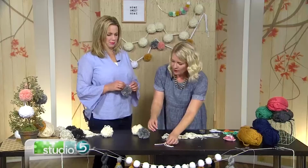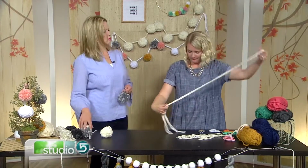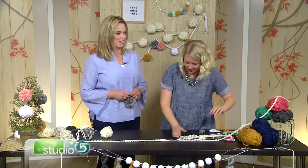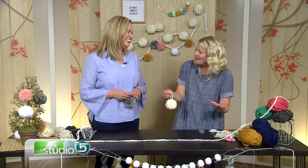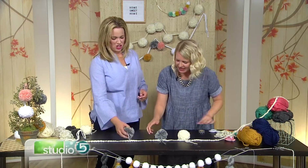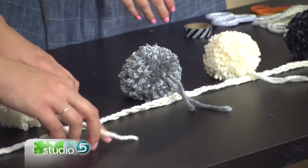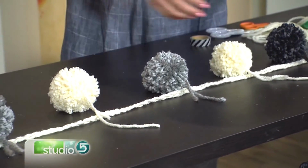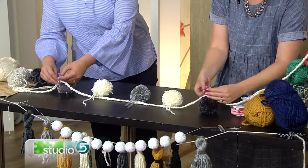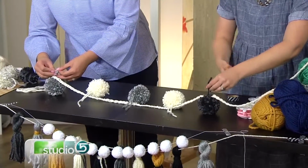And then how do we attach the pom-poms? Once you have your braided one, I like to find the center. So this is about our center, and then I try to keep track of that as I go. You find your center, and then you lay your pom-poms around it kind of evenly, or you just eyeball it. I do measure my string to make sure it's the right length. Once you have them all laid out, this is why we kept our ends long. You want to tie it, and this just adds a little reinforcement because it is so heavy. We just knot it on there, and then you can cut those ends.